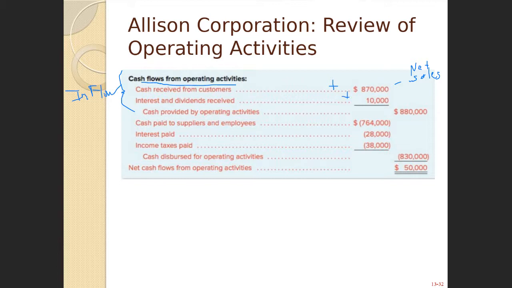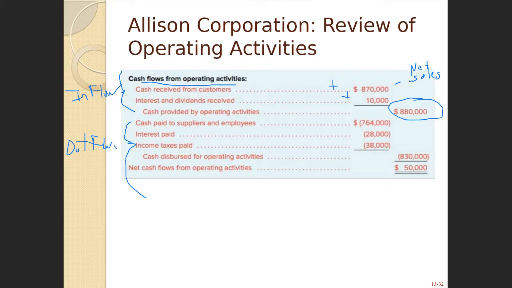So what were the total sources of cash related to operations for this year? It equaled $880,000. Remember that every time you prepare the statement of cash flows in the operating section, this is what you're going to have to do. The amounts may be different, but all the steps are going to be the same. So it's actually a little fun. Now what's the next thing we look at? Cash paid to suppliers and employees. Again now, any expenses, remember that these are always going to be cash outflows.